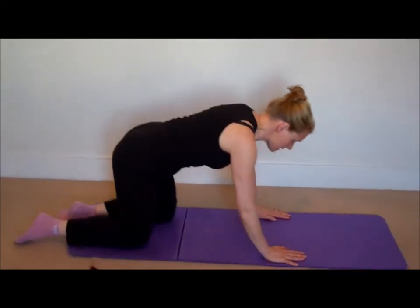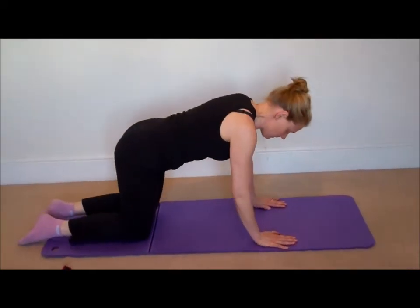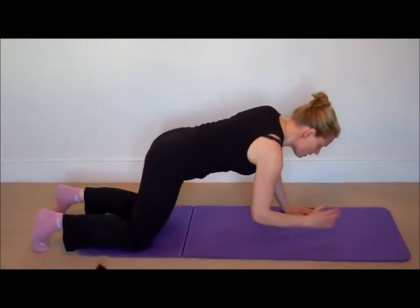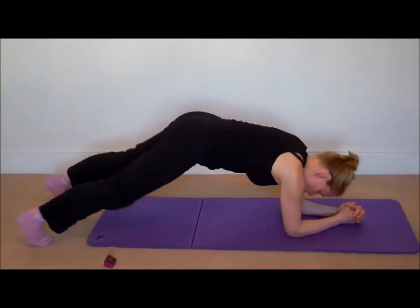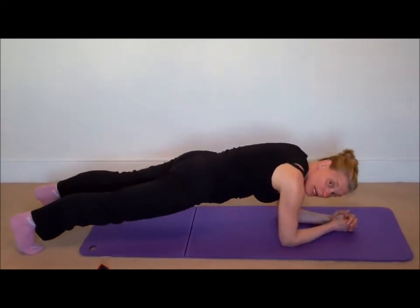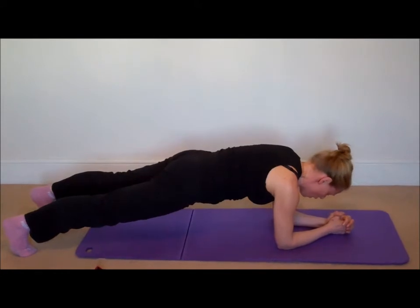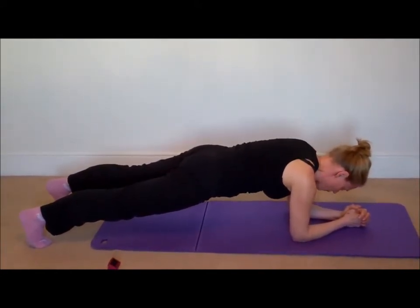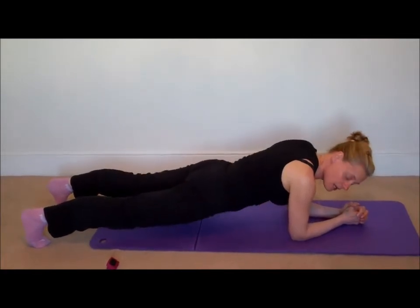You can do this with straight arms, shoulders back and down, and long legs, or down onto your elbows with long legs. Just make sure your bum's not up here. Has to be like a plank of wood, a nice straight, long line. And breathe. Make sure your back's not dipping, guys.